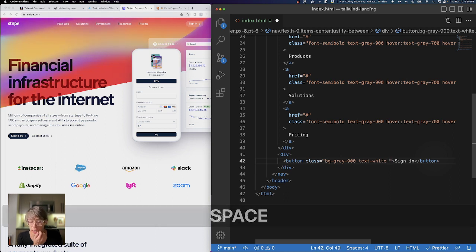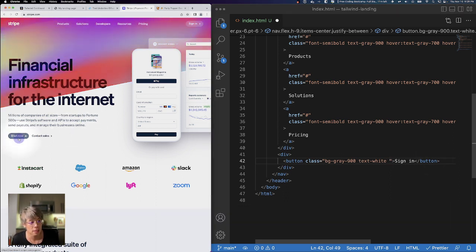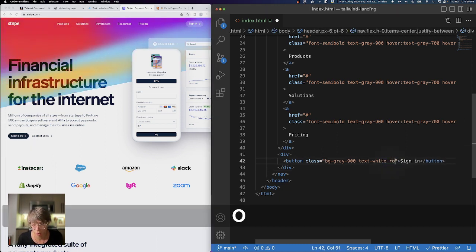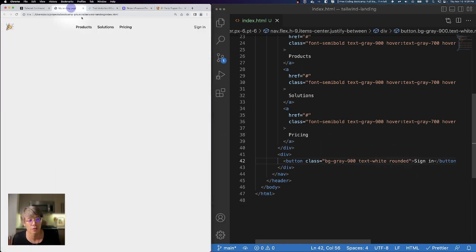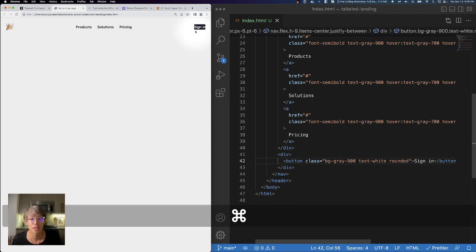And then to get something to be super rounded like this, we can use the rounded property. There are different levels of the rounded property. If we just put rounded like this, let's save and see what it looks like. I might have to put a border too. I forgot, but let's refresh. Okay, so immediately we see that it doesn't look that great, right? It's slightly rounded, as you can see.